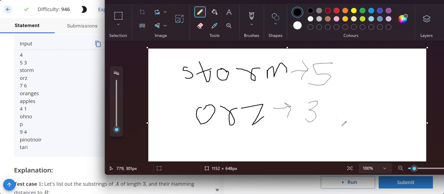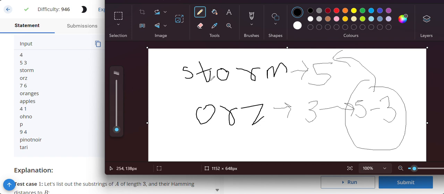So this second string, which has length 3, has 5 minus 3 chances to be placed in this first string, right?